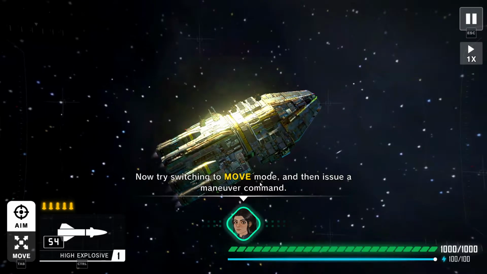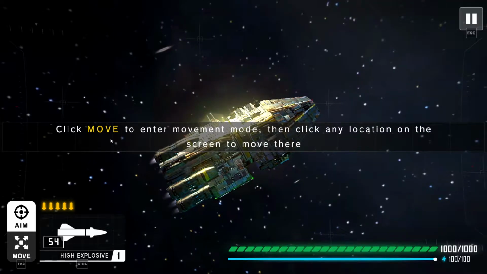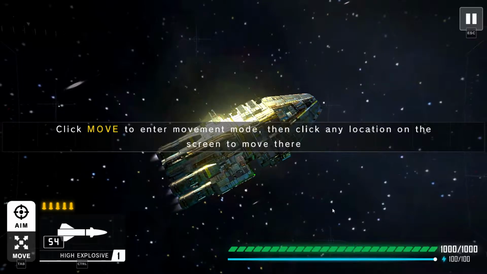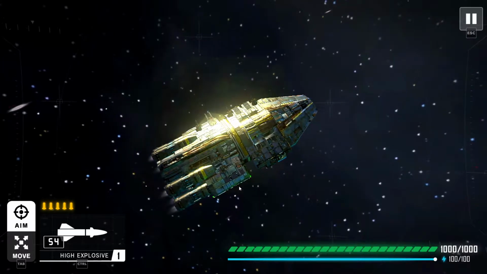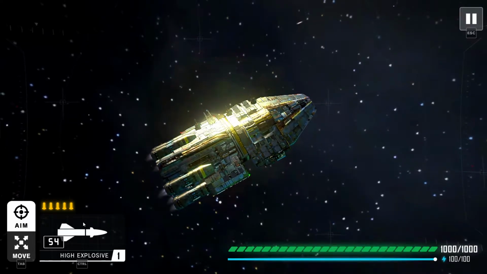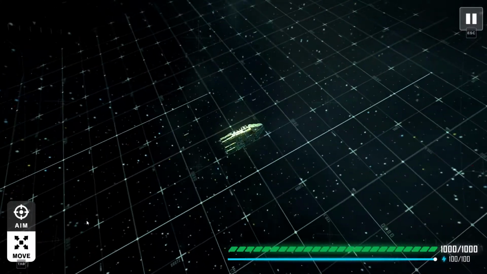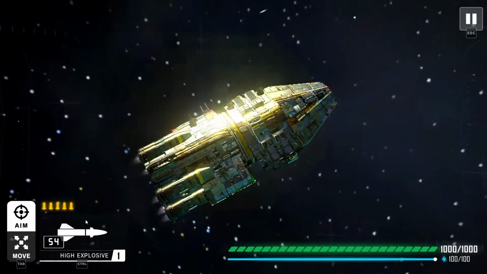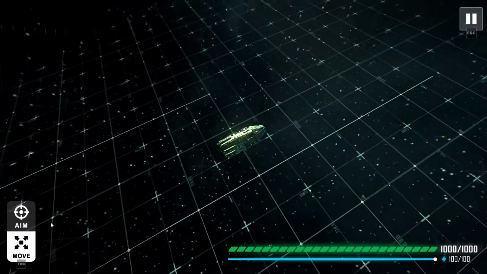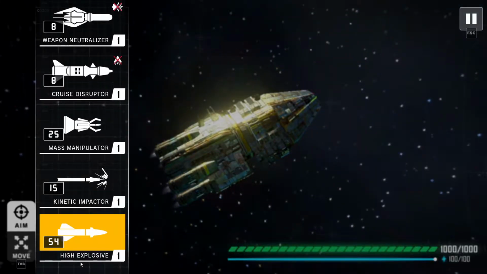Okay. So I feel like... click move to enter movement mode, then click any location on the screen to move there. Okay, so it's giving me some information about selecting weapons and such and accessing an inventory. I just hit the tab key to see what that would do, which apparently is not it. I don't know what this is, but this is control. Okay, so I can press control to open this.